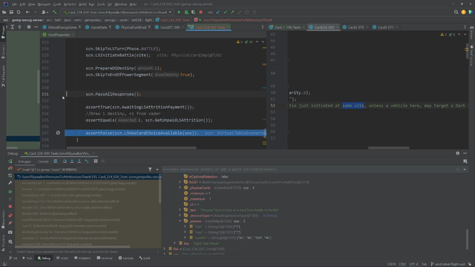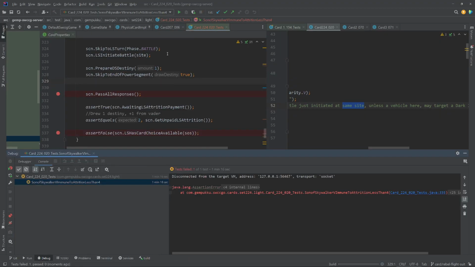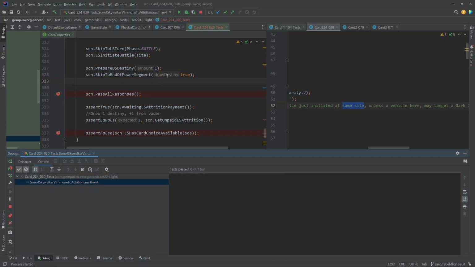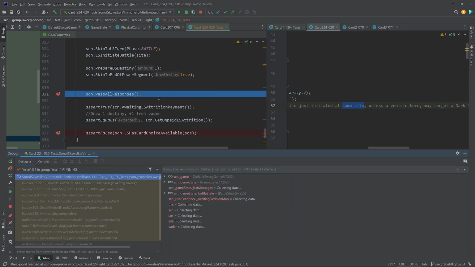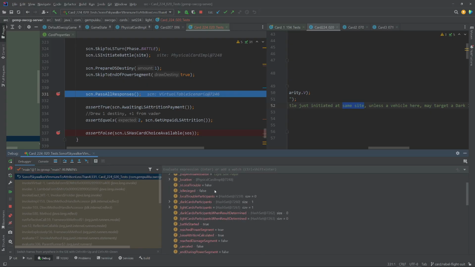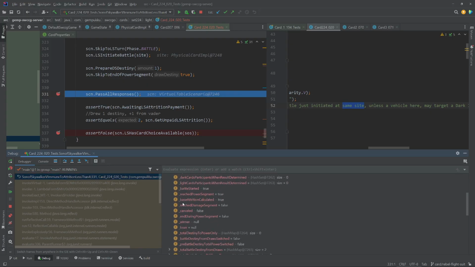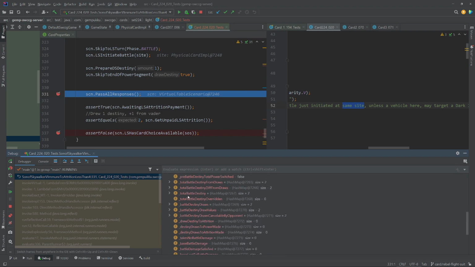Let me do a breakpoint here because there might be something in the battle state. Because in the client, it shows up slightly differently, like it's highlighted with a yellow border instead of a red border or something like that. So if you're able to keep passing and confirm that SOS is still on the table after the battle, then you've confirmed it at least.